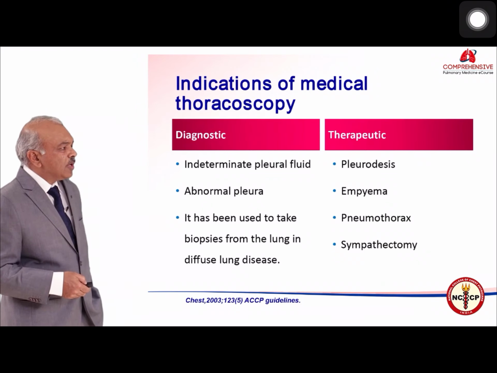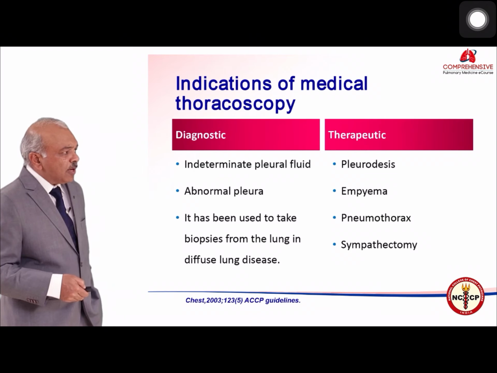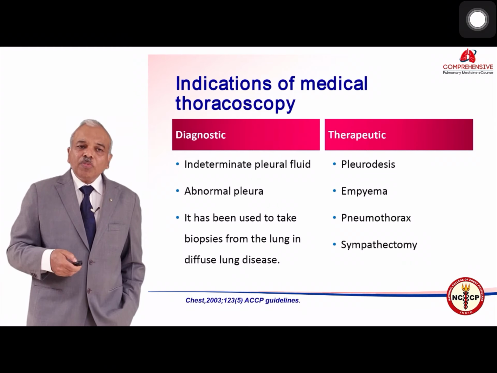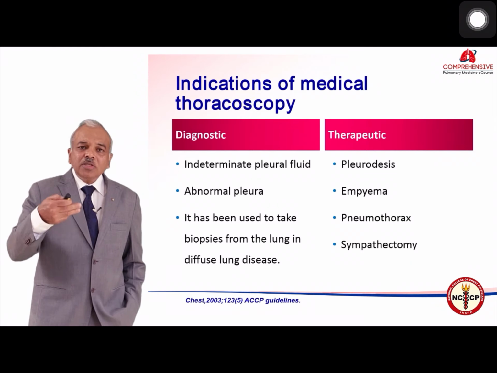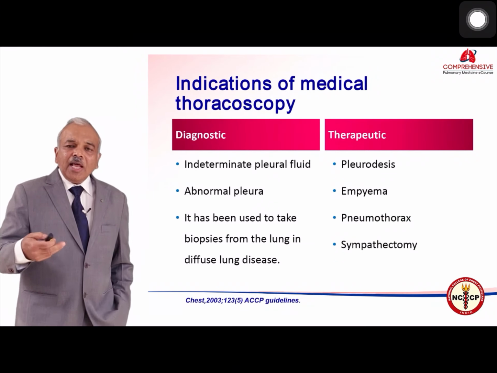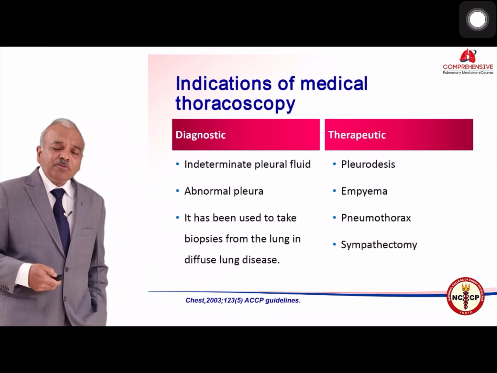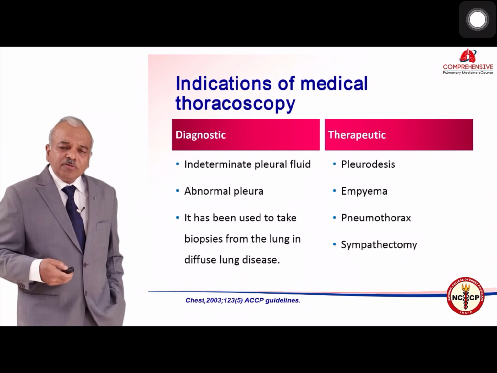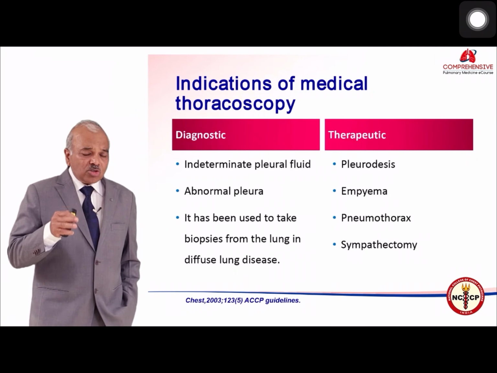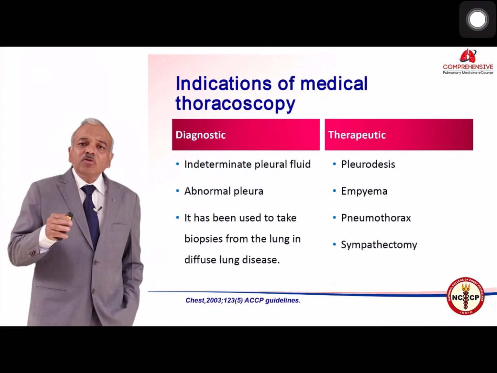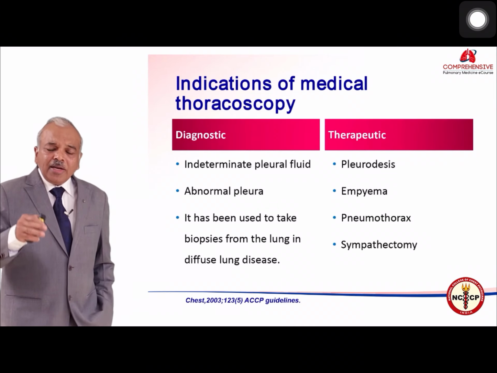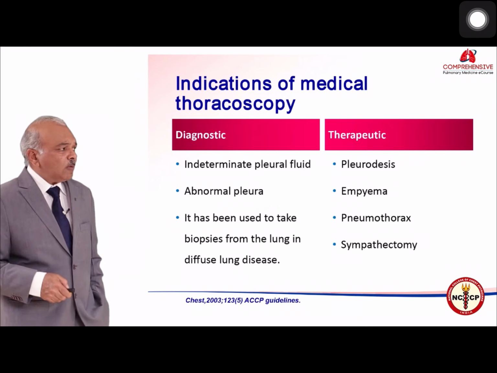There are few people who are taking biopsies from the lung in diffuse lung disease by doing a thoracoscopy. I would not advise you to start off this immediately as you start doing thoracoscopy, but as you gain experience with the help of a harmonic forceps biopsy or a hot forceps biopsy, you can take biopsies from the lung surface. I would strongly recommend that you should have at least 100 to 150 thoracoscopies under your belt before you start tackling the lung. Primarily, initially, you should tackle only the pleura.